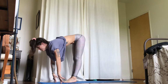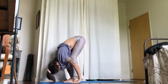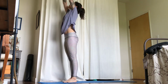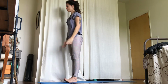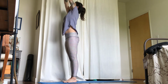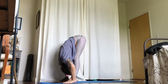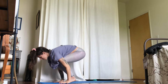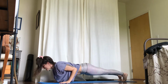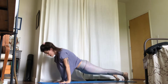Inhale, halfway. Exhale, fold. Inhale, mountain. Exhale, heart. Inhale, stretch up. Exhale, fold. Inhale, halfway. Exhale, chaturanga. Inhale, upward dog. Exhale, downward dog.